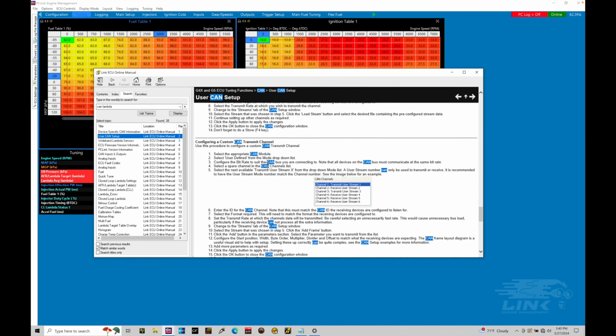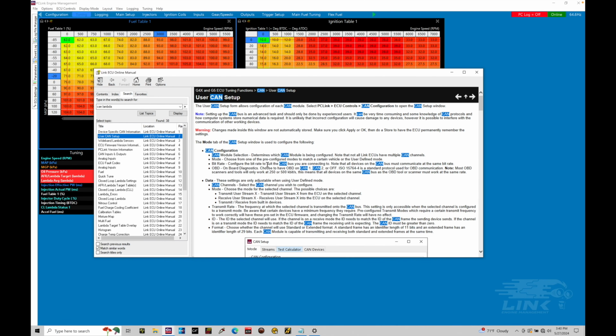Now we will be going through some of the more common options for setting up Link CAN devices or CAN devices in general, but if you're trying to find some information maybe we don't cover in a tutorial, you can jump in here and search. Now it's not going to be obviously just CAN Lambda, it's going to be any single topic within the ECU. So you can look up anything and you can go through and find pretty well documented information. Link does a tremendous job in this online manual here.